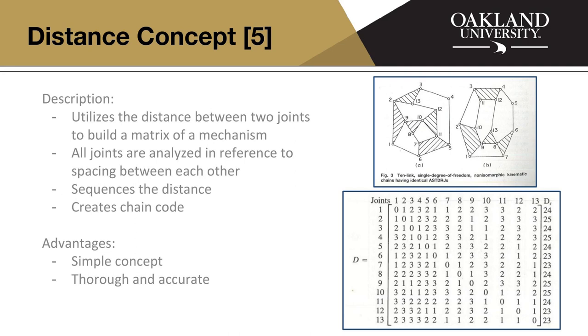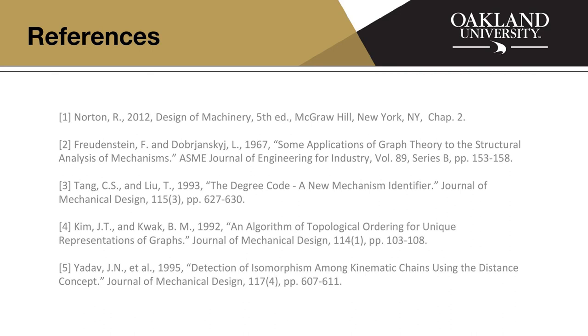So if you get a dissimilar matrix to another matrix, it's obviously not going to be the same mechanism that comes out, which I think is really interesting. It's very simple as well. So yeah, so here are some of my references. They're in the link below. I know this is kind of complex and you need some background to understand some of this stuff, but I'm happy to answer questions in the comments. Please like this video and thank you for listening. Bye.